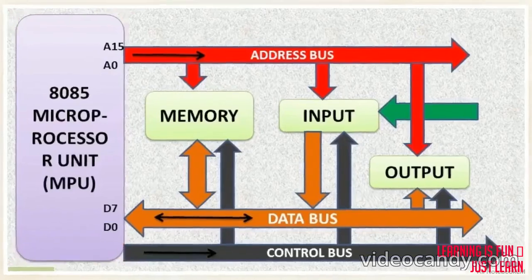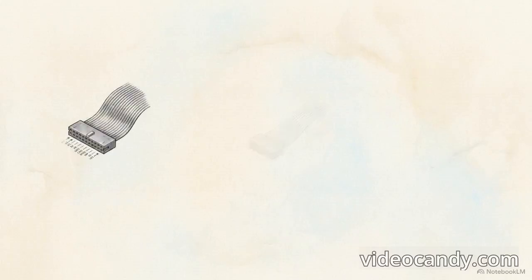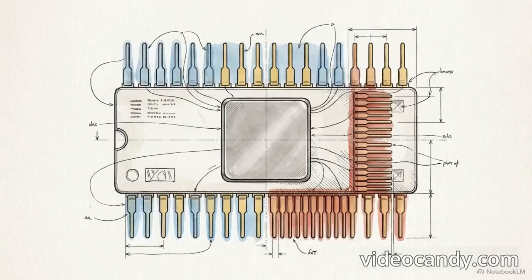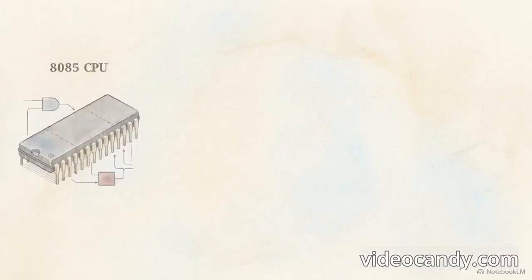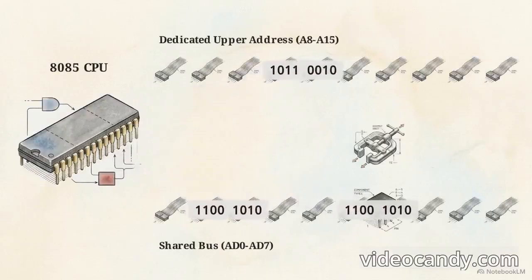This diagram illustrates the macro 3-bus architecture, connecting the internal CPU to external components. The red pathway represents the 16-bit address bus, which is strictly unidirectional. Addresses only flow out to target a specific location. Below it, the 8-bit data bus is bidirectional, allowing binary information to be fetched into the processor or stored back out. This creates an immediate mathematical problem. A 16-bit address bus and an 8-bit data bus require 24 separate physical pins. Subtract the power, clock, and control pins, and the physical chip lacks the space.